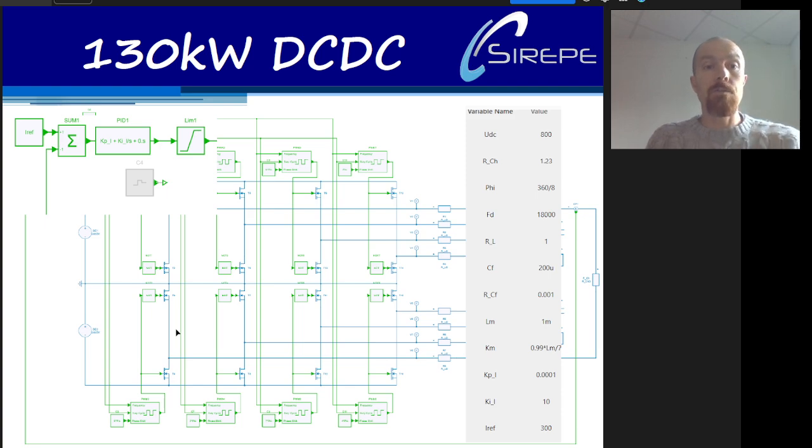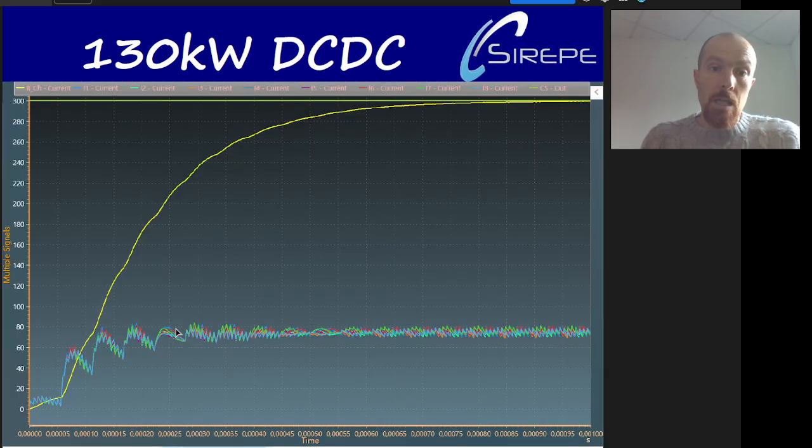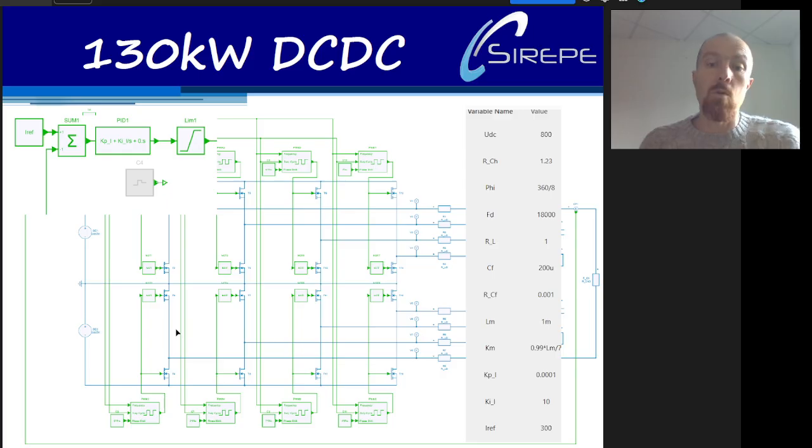We can see on the left a PI controller with its parameters on the right, and it works well. We can see that if the dynamic of the loop is not so high, all the currents remain equal. But to do that, someone may observe perhaps that the resistance in series with the inductance and with the intercell transformer is very high because it's 1 ohm.